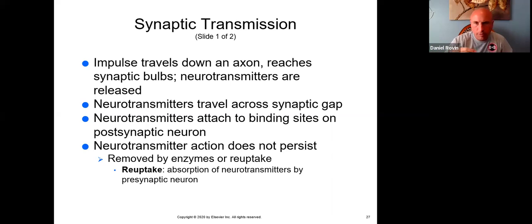After a little bit, since less of the vesicles are being put into the space with neurotransmitter, some of that neurotransmitter actually dissociates, which means it just kind of fades away. Some of it is reabsorbed back into the neuron, the initial neuron, and back into the vesicles. It's the reuptake is what that's called. And the rest of it is cleaned out by enzymes that come in and break down the neurotransmitter so that it can't bind anymore to the receptors.